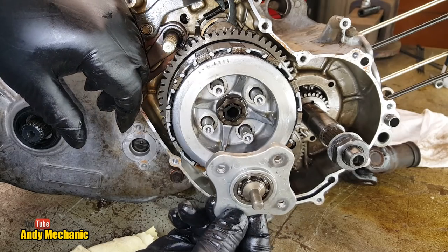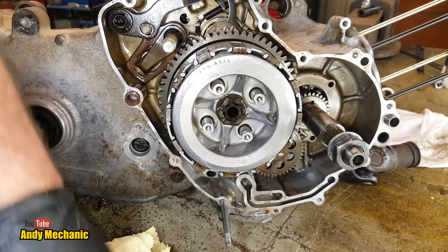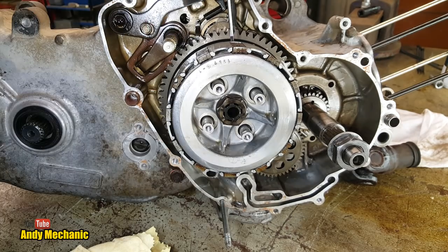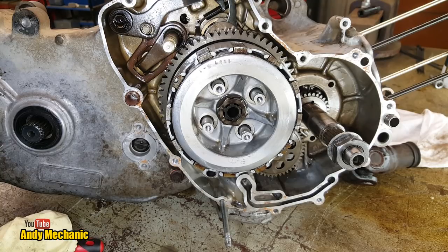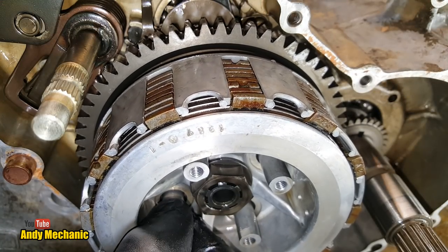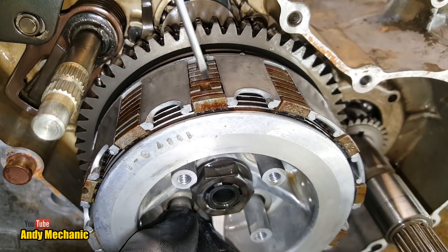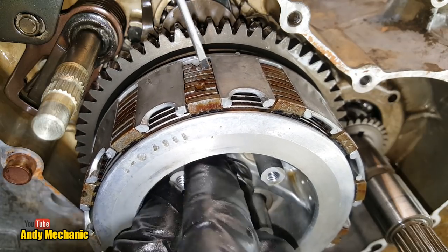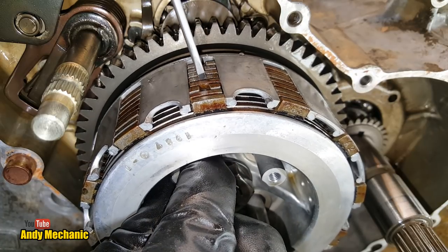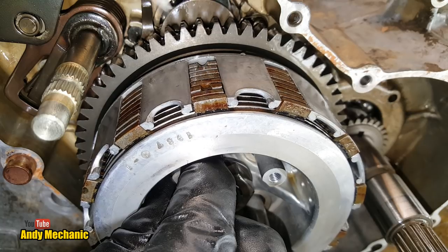When we push this plate that way, it pushes that mechanism back. And now, with it back, if I get a screwdriver, you may be able to see I can separate the plates quite freely. Oh, another overhead shot coming up. Okay, so with that being pulled in by the springs, the plates are all tight. There's no air gaps between the plates. It's quite hard to hold it at the top and pull it. I just put a bit of pressure on the screwdriver. There's no movement. The plates have been squashed together.